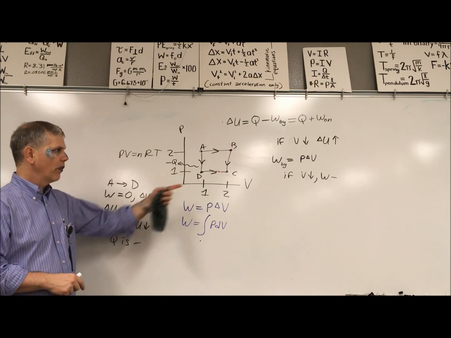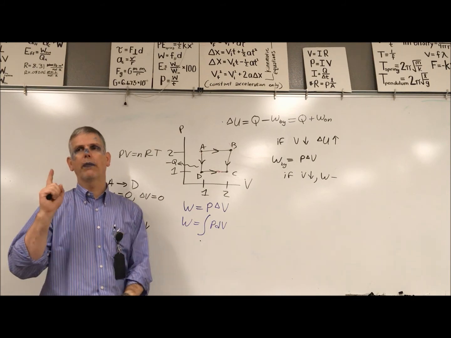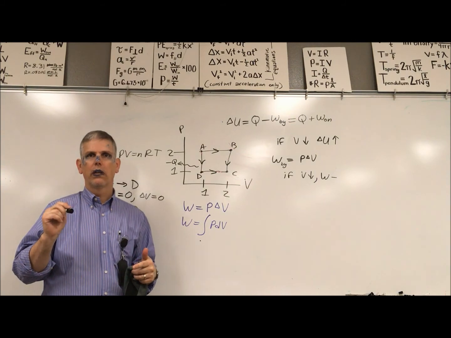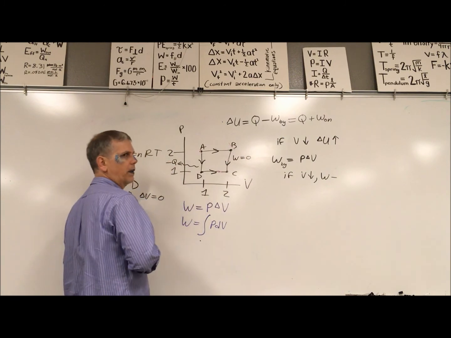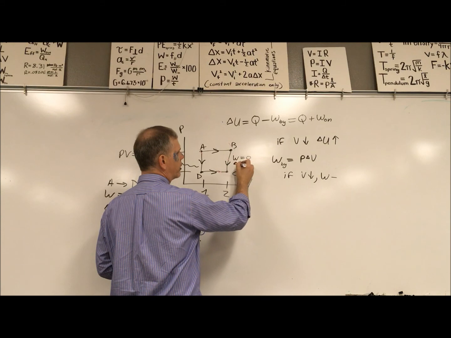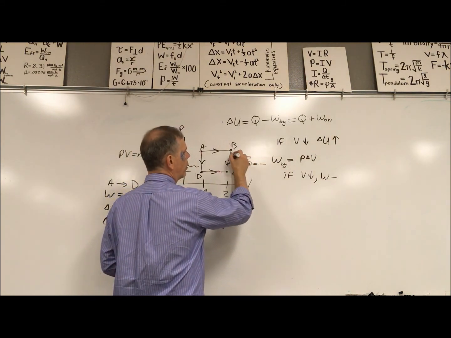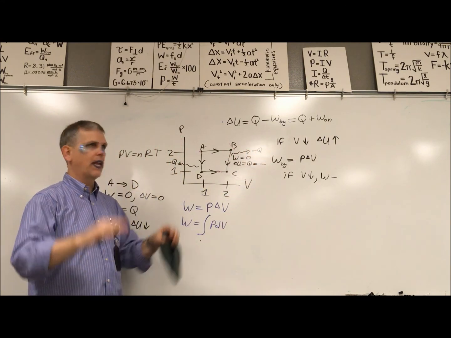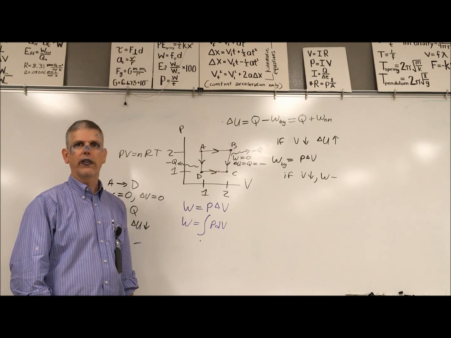All right, over here, what happens from B to C? Let's talk through it. B to C is what kind of process? Isovolumetric. Therefore, W equals 0. Then delta U equals Q. Delta U equals Q equals positive or negative? So Q comes out as well. So from A to D and B to C, they are losing heat. We good on that so far?